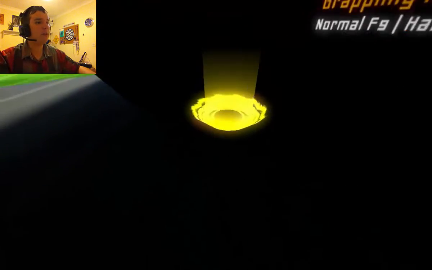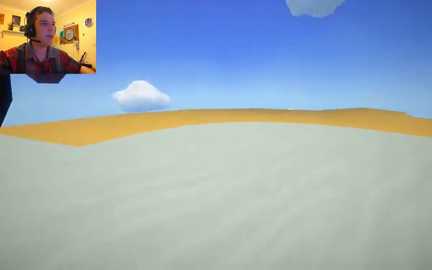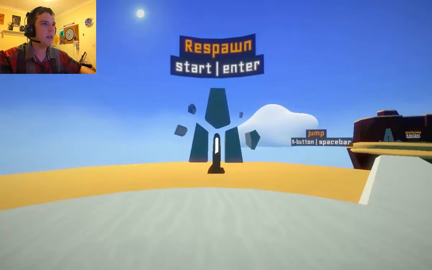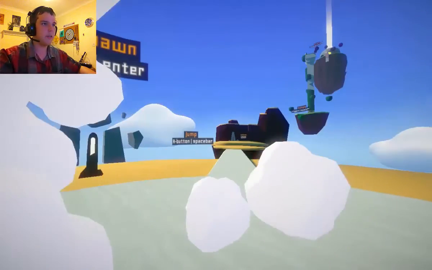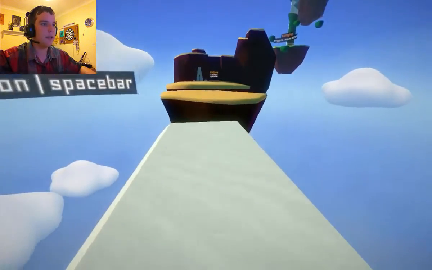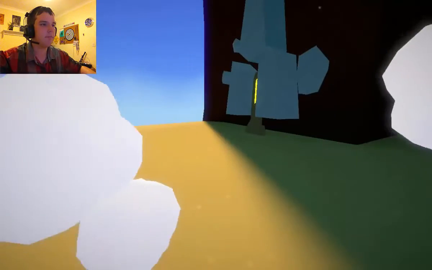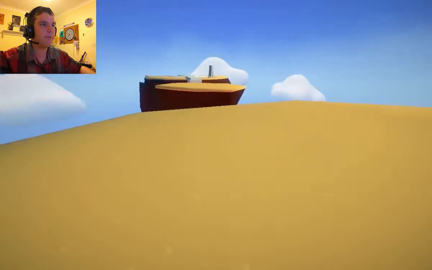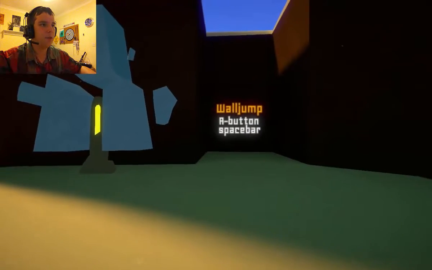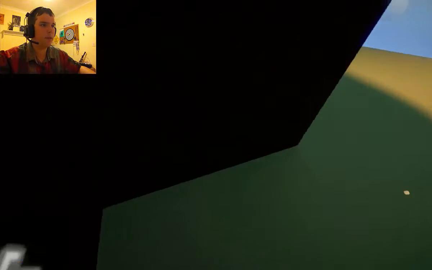I'm going to show you guys the tutorial first. Now, the main premise of this game is that you have to go around and get these little Dorito chippy things. So, now press enter. I know this. I've already done it. I'm just doing it for you guys. So, A button slash space bar. Wee-hoo! To wall jump, space bar. Okay. Yeah, I haven't played this in a while, so.